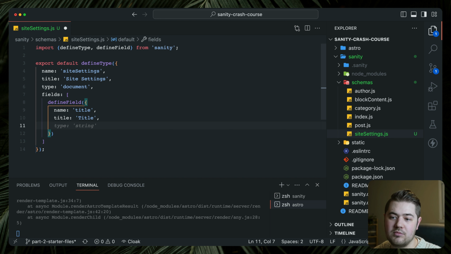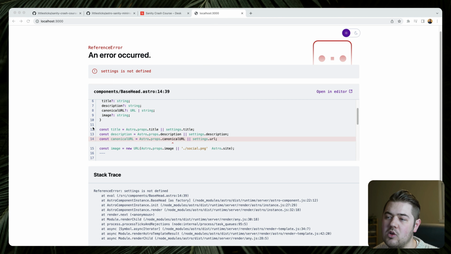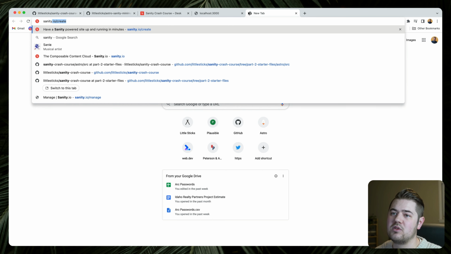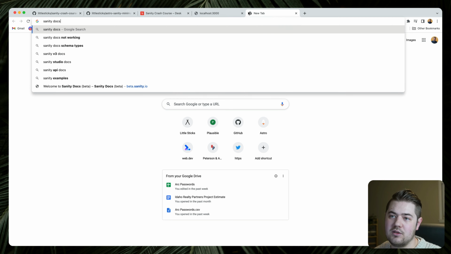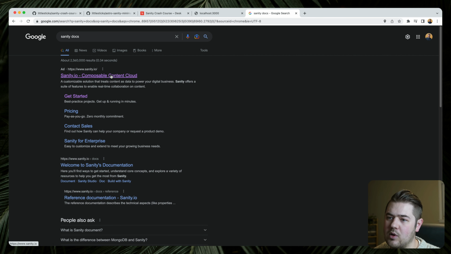So inside the defineField object, we're going to do a name called title, and then we're going to do a title called title. And Copilot's just going to help us out a little bit here, just for the sake of time. So we have defineField, name, title, and string. So the types, if you want to learn about the types that are possible, you can just go to Sanity docs. I believe there's beta docs as well too.